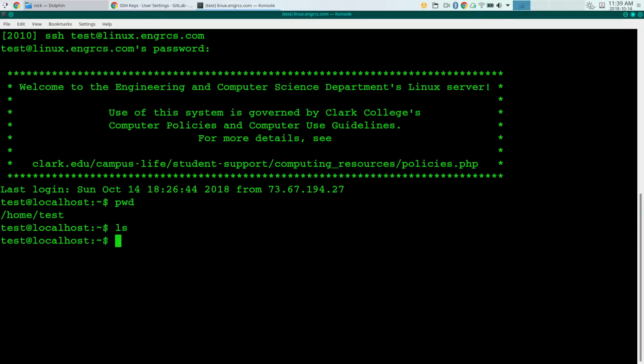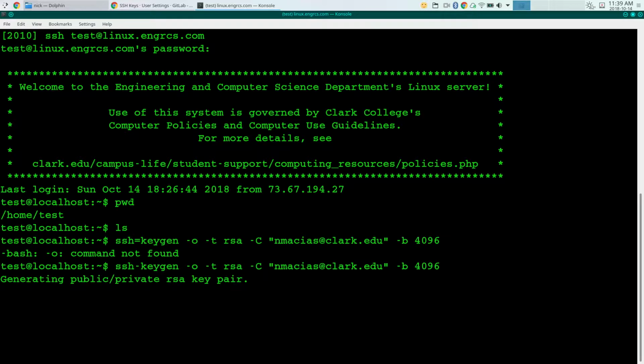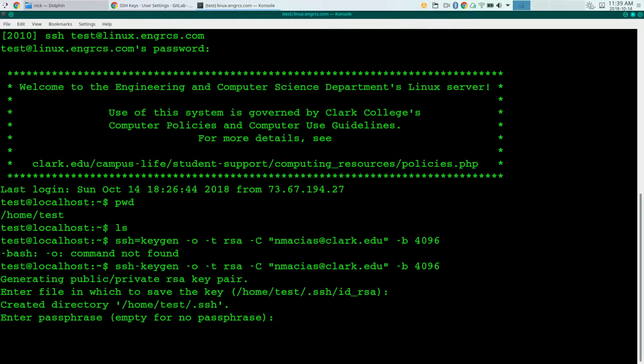So I'm on the Linux server, or this could be your home Linux system, or Cygwin, or whatever it is that you're using to run Linux on your own. So you use the following command: ssh-keygen -o -t rsa -b 4096 -C, your email address that you used when setting up your GitLab account. That's a dash, not an equal sign, and it will generate a pair of files, a public-private key. It'll ask where you want to save it. Take the default. Don't mess around with things unless you have to. I'm not going to use an additional passphrase, so I'm just going to hit enter twice.